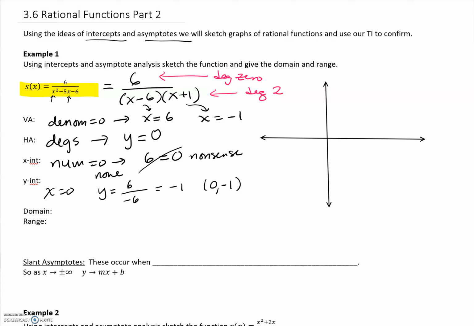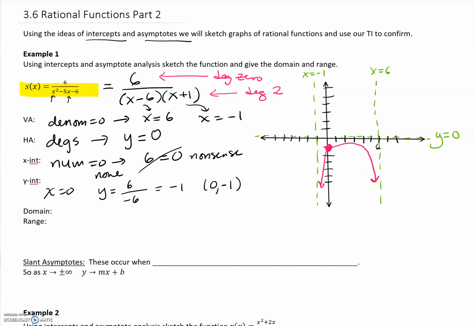So let's put these guys together and get a sketch of the graph. All right, so I have a VA at x equals 6, another VA at x equals -1. And I also have a horizontal asymptote at 0, so the x-axis is essentially my horizontal asymptote. And I do have a point on my graph, which is (0, -1). That's the y-intercept. So if it has to go through this point and approach the asymptotes, I'm guessing this should go like that, and maybe something like this to approach the other asymptote.